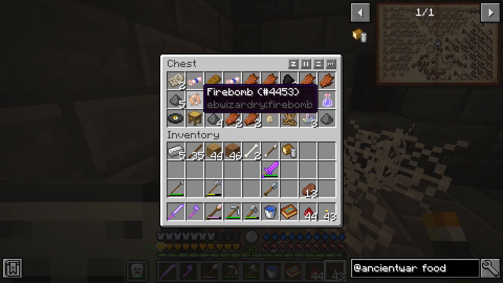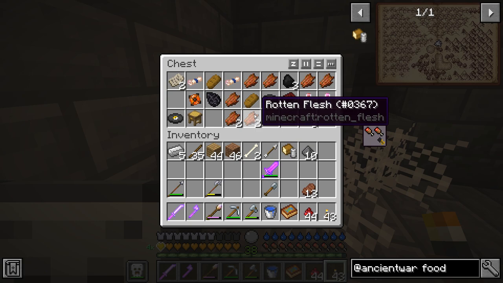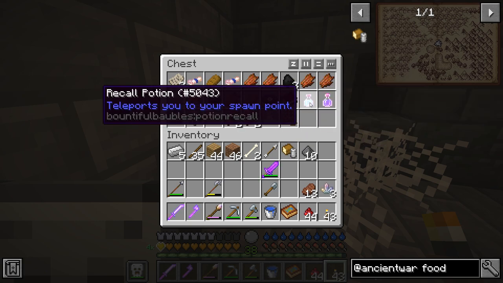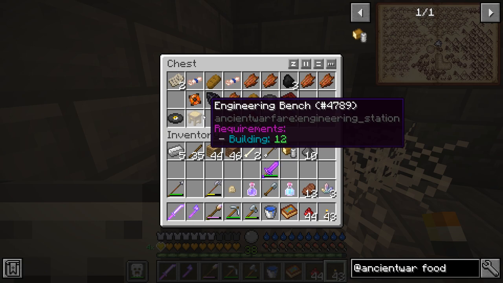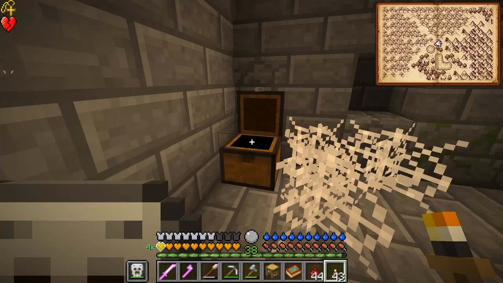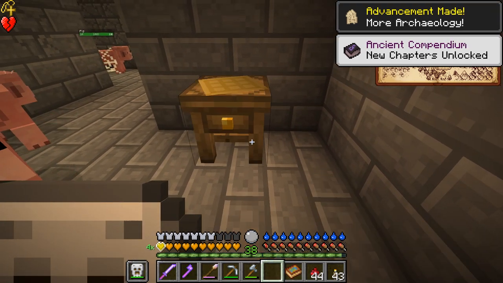Oh my, look at all this good stuff. A firebomb. Ooh, that's what we need to use against the big groups. That would have been very helpful against the groups of soldiers that we were fighting before when we took over the castle. An ancient relic. Small stone tablet. Engineering bench. Ooh, we need that. Yes, we need the engineering bench in order to make... oh, we got new chapters unlocked in our ancient compendium.